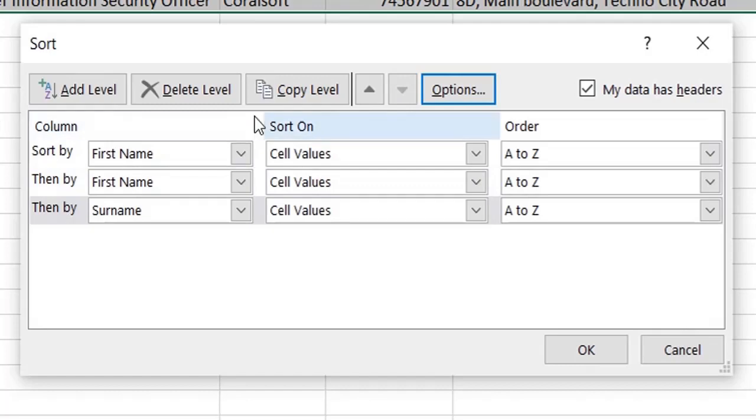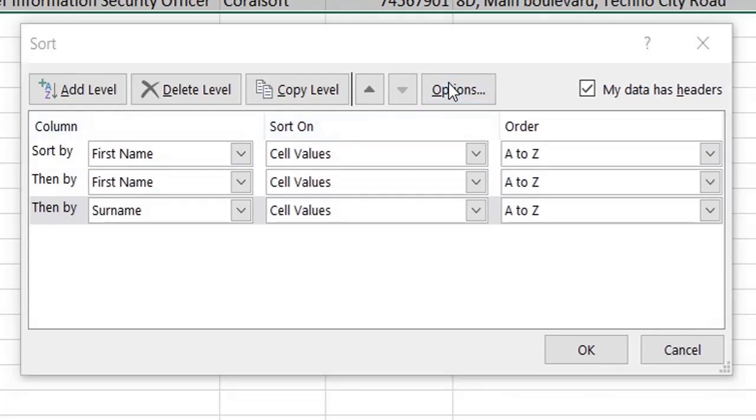The options feature is basically there to allow you to make the selections or sorting based on case sensitive data, and you can also define the orientation of sorting. The default orientation is from top to bottom, so each row will be considered once and it will jump on to the next one.